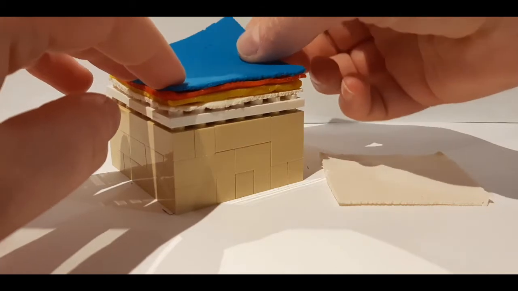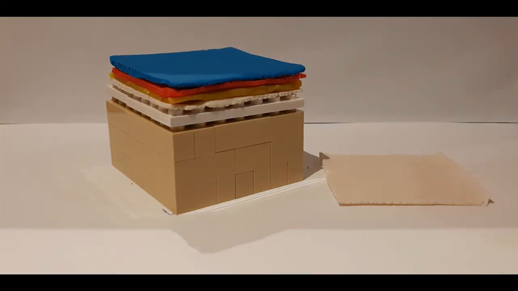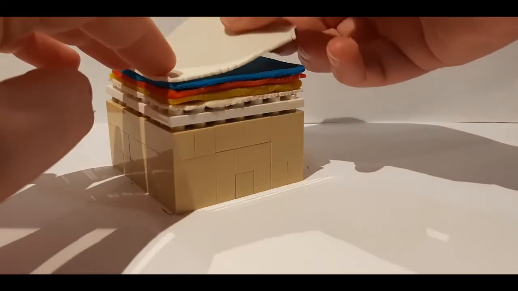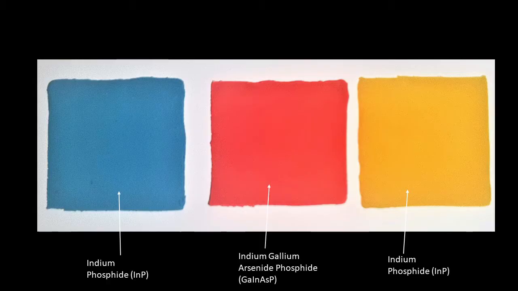As I said before, the main difference between a laser and an LED is the materials that are used to make them. The main materials used in P and N-type cladding is indium phosphide, and the material of the active layer is indium gallium arsenide phosphide. Epitaxial growth is brought about by a process called metal organic chemical vapor deposition, or MOCVD.